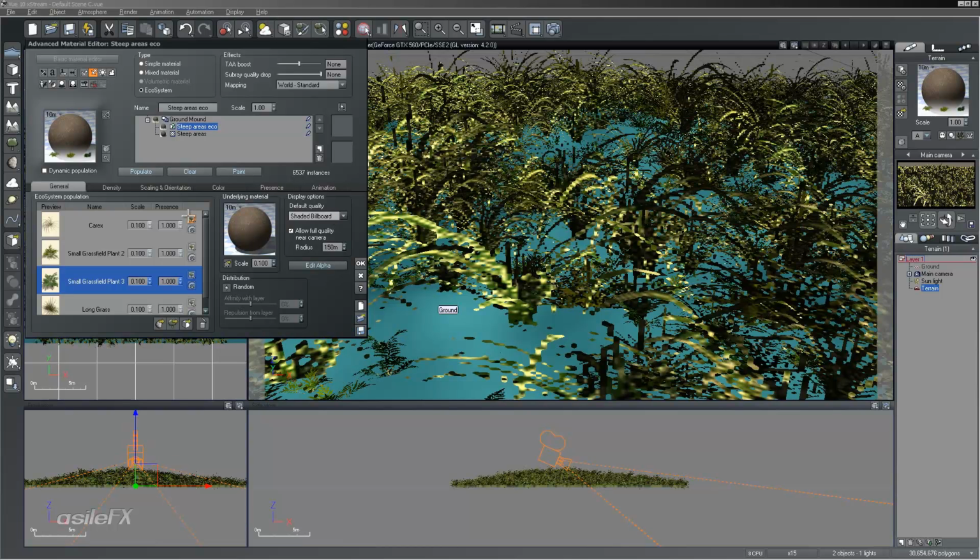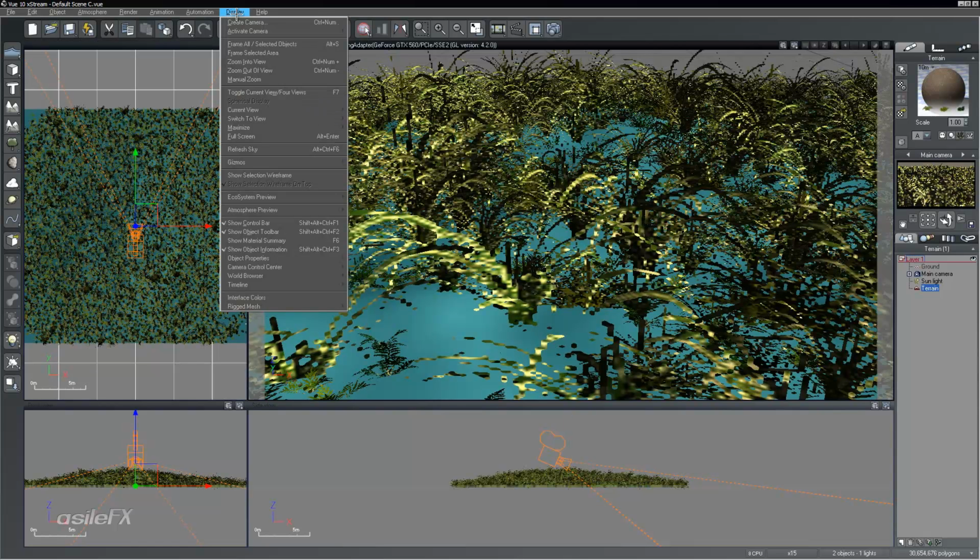We can go into the individual plants and set different qualities for each. But there's another thing too, which is really cool, and that is we do have under display several options to limit the quality of everything in every instance that's within the scene.